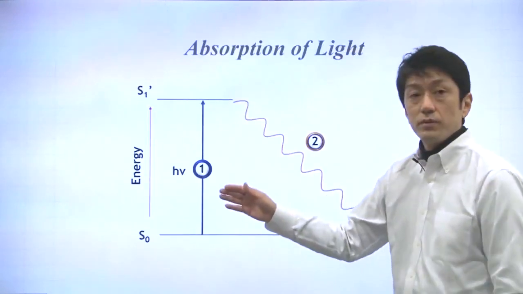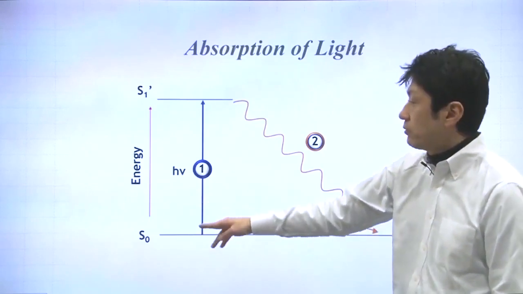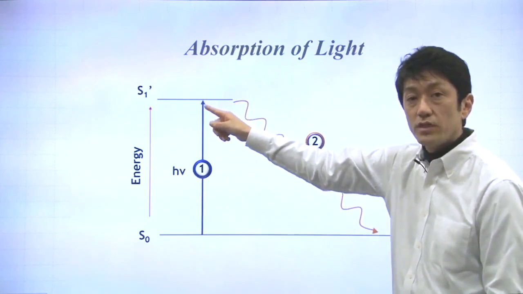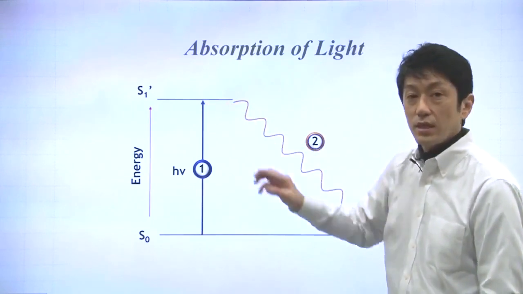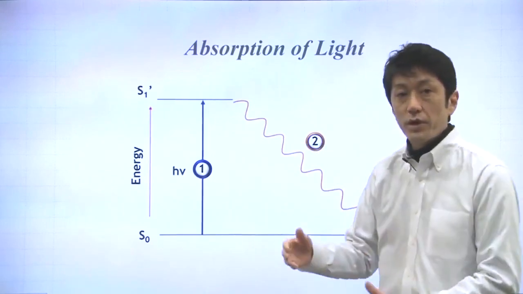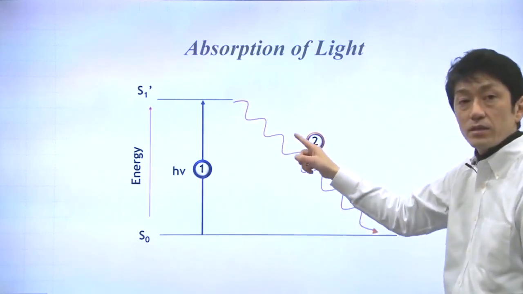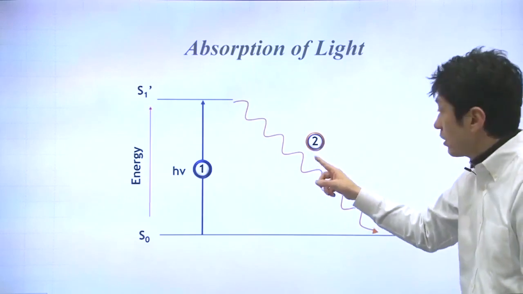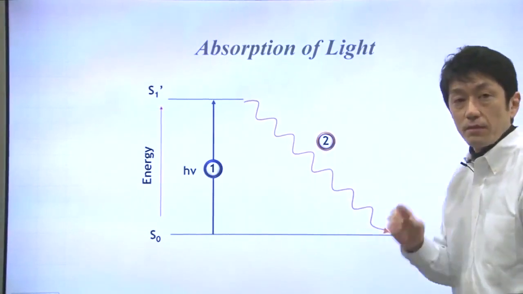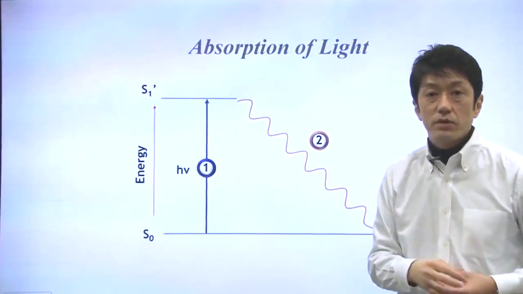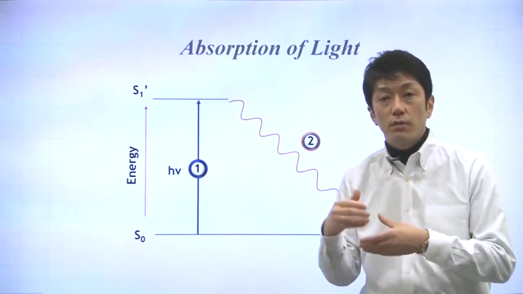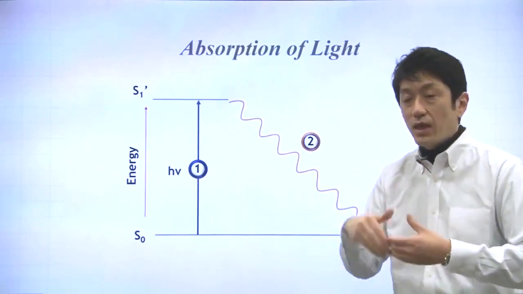Light absorption increases the energy level of the molecule from here to here, to its excited state. The energy is usually released gradually as heat through the vibration of the molecule. That's why white materials do not get hot, but black ones get hot by absorbing light and emitting heat.